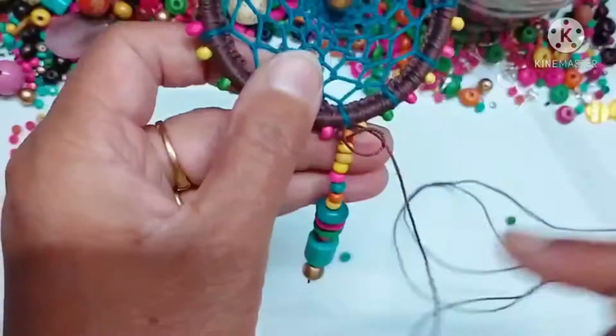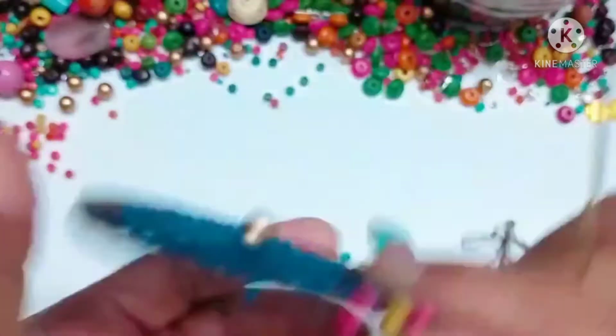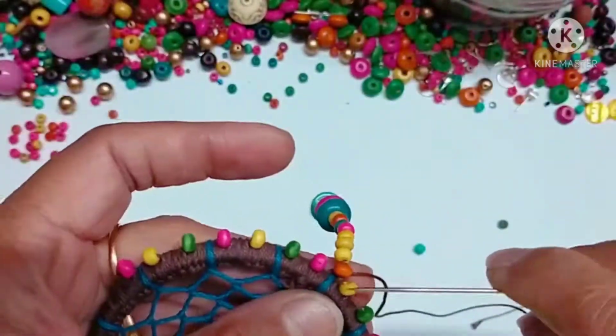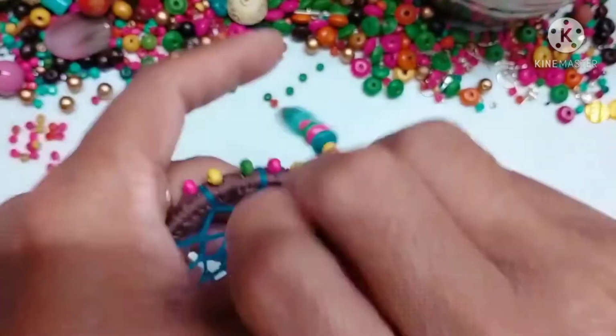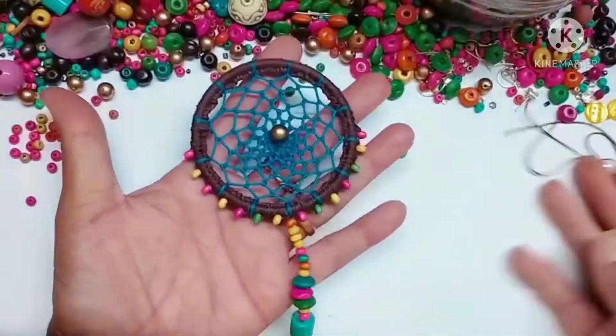I don't want to use feathers because this is jewelry, and I know not many people like feathers in jewelry. Not everyone, because it's a natural form.